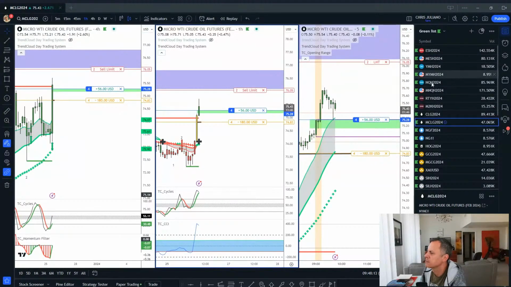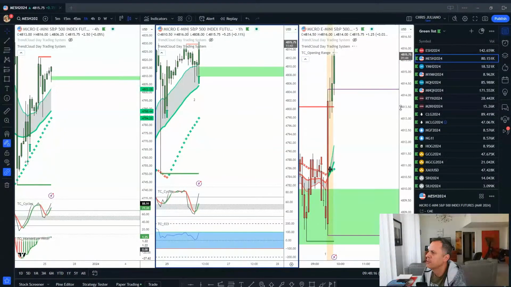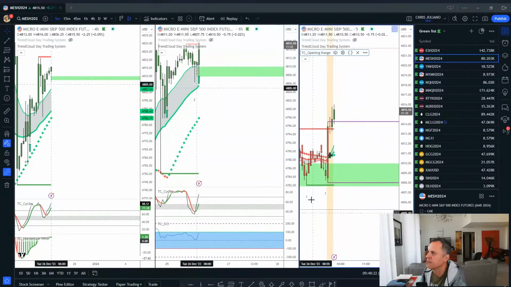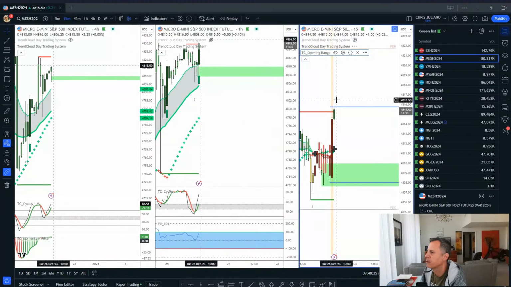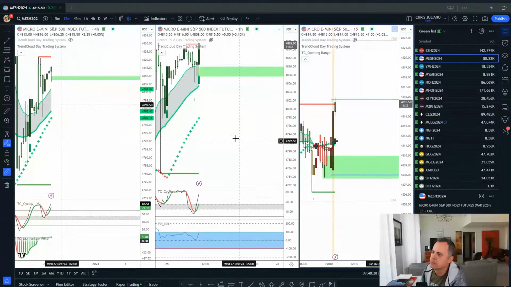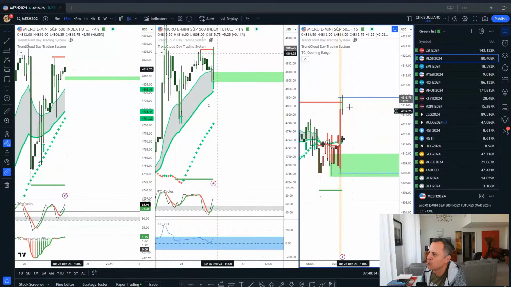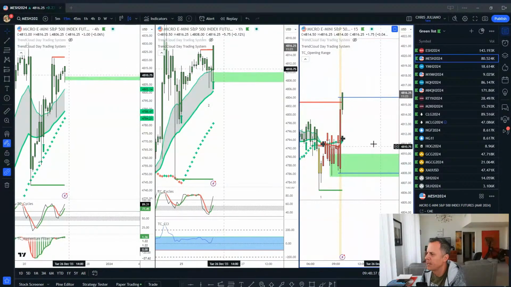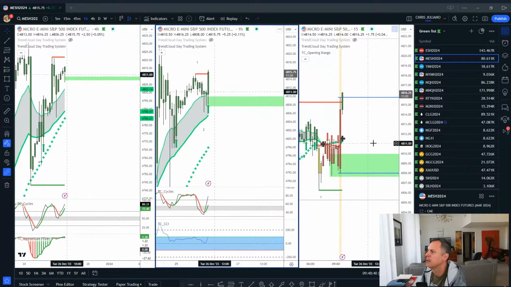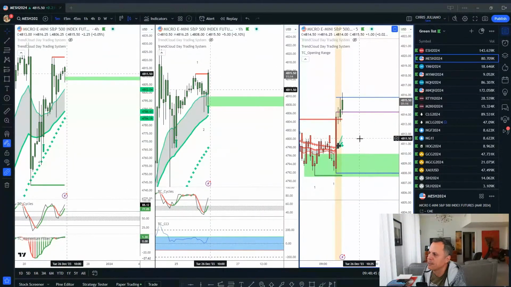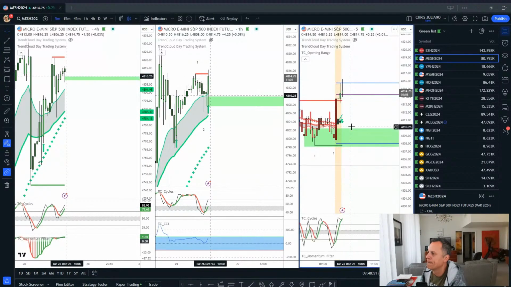Let's get over to micro S&P. We need the 15-minute. Okay, uptrend, cycling up, momentum is up. We're really looking for some kind of pullback into this area here. Or we're looking for a 5-minute trend cloud signal. Top of the cycle on the 5-minute.